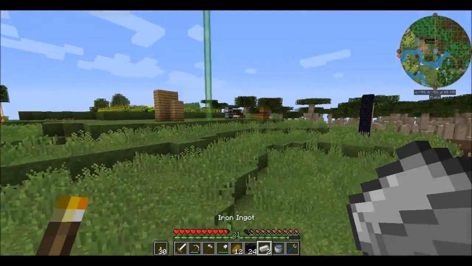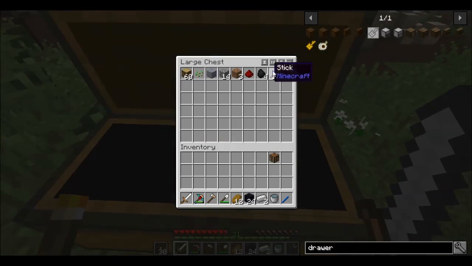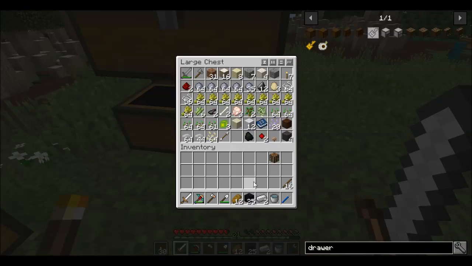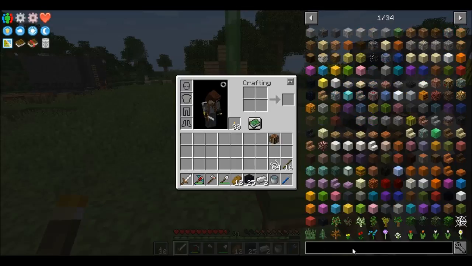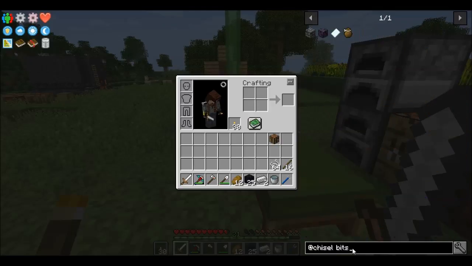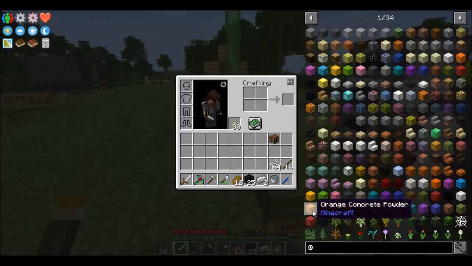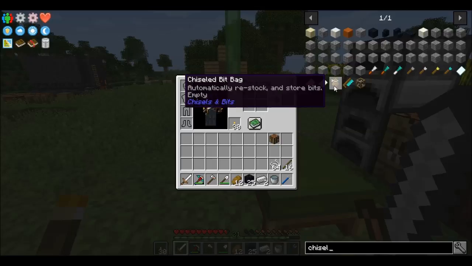Some chisel and bits, so that we can start decorating the portal a little bit more. Let's see, we're gonna get that one, and we don't have any wool, but we do have spring. Let's see, if we search up chisel and chisel bits, or just search up chisel. Thank you. There's the chiseled bit bag.